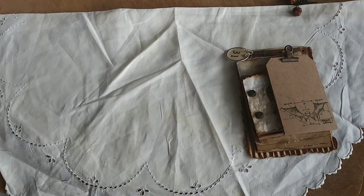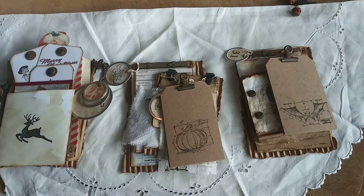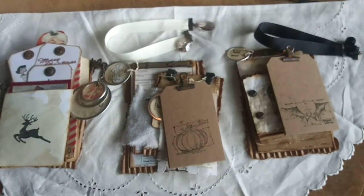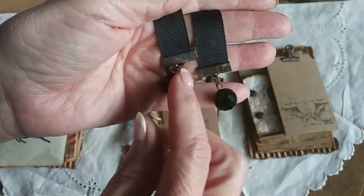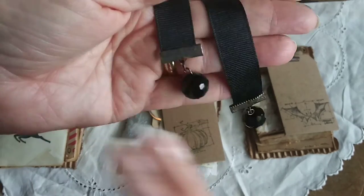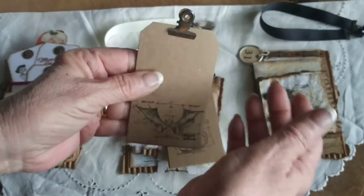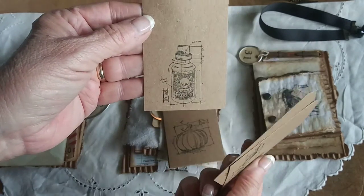This one I consider a little more grungy, a little more rustic — but this is set two, and all this comes together. You get a bookmark — grosgrain ribbon again, with the ribbon crimps. Instead of a white crystal ball I added a black crystal ball, so maybe you have a dark side and you like that better. On the Halloween one it's basically the same — you get three tags, a little bulldog clip, a bat, a raven, and a poison bottle.